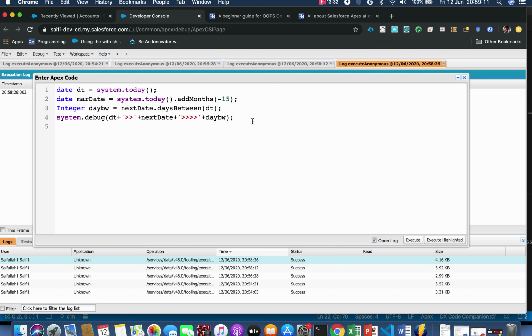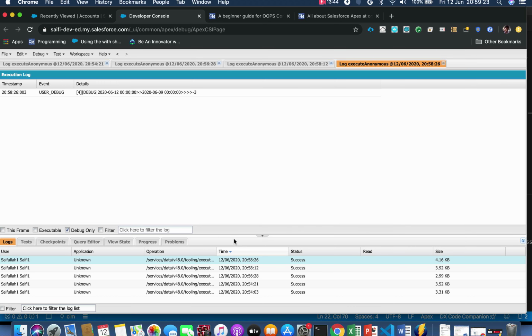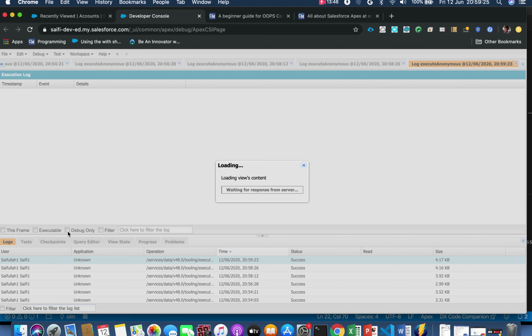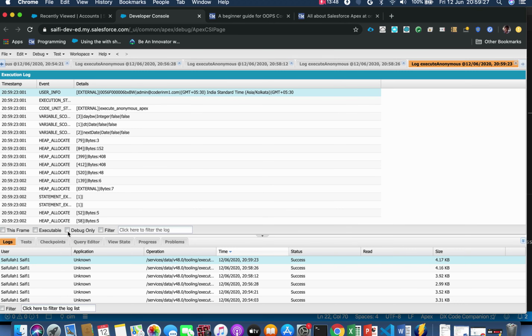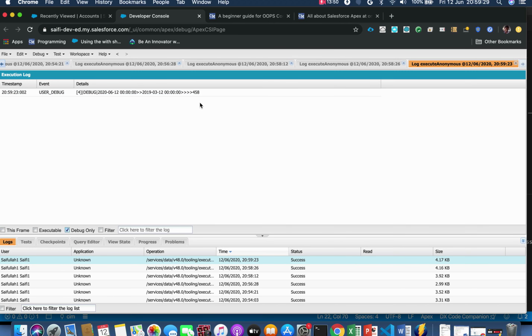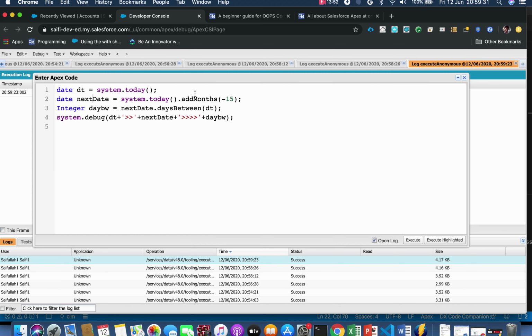I'm just going back, there is no difference. Okay, let's not change the name. So it should be around 365 days plus 90 days, something like that. So here you can see a 458 days difference is there. So we have a method daysBetween also.